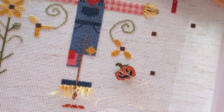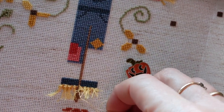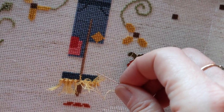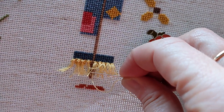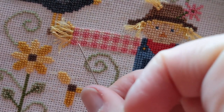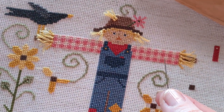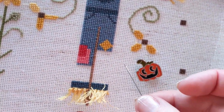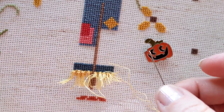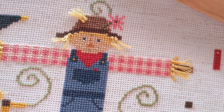After that tutorial, I went ahead and continued doing the rest of the hay on my scarecrow. I noticed as I was working that I didn't like the way the hay was just kind of sticking straight up off the project. So I thought I would add one more step to sort of tame the hay and give it a little bit of direction. I did that up here in the arms — now instead of just sticking straight out, it's kind of going in the direction that it should go.